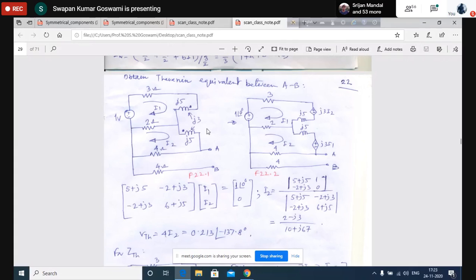So what will happen? J5 is the self-inductance. Now when I1 flows in this direction, obviously there will be an opposing EMF induced. The self-induced EMF will have positive polarity here, negative polarity here, because current is entering through this terminal, higher potential, leaving through this terminal, lower potential. So plus here, minus here. To assist this, the mutually induced EMF also will have plus here, minus here, and the value will be J3I2.